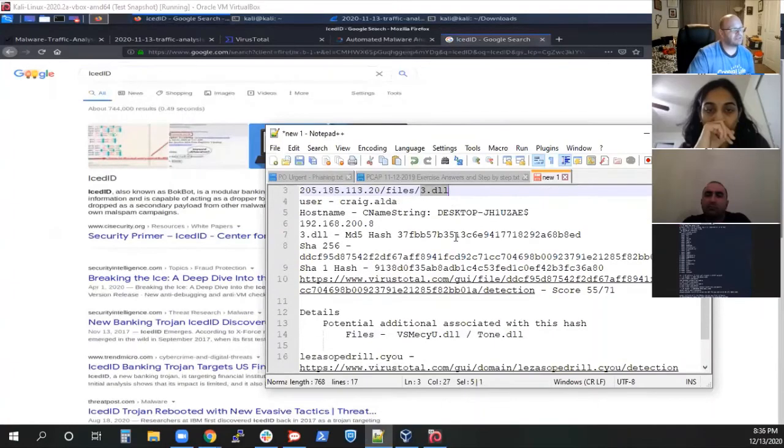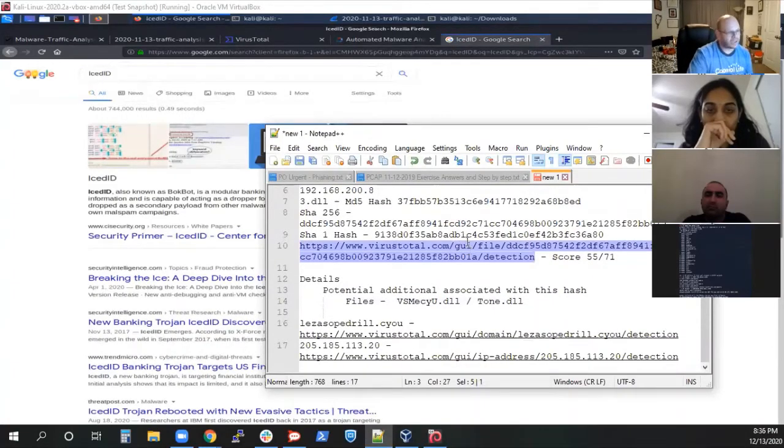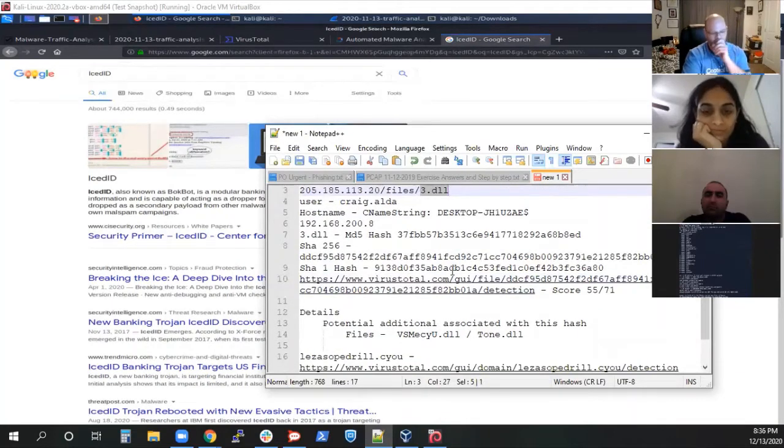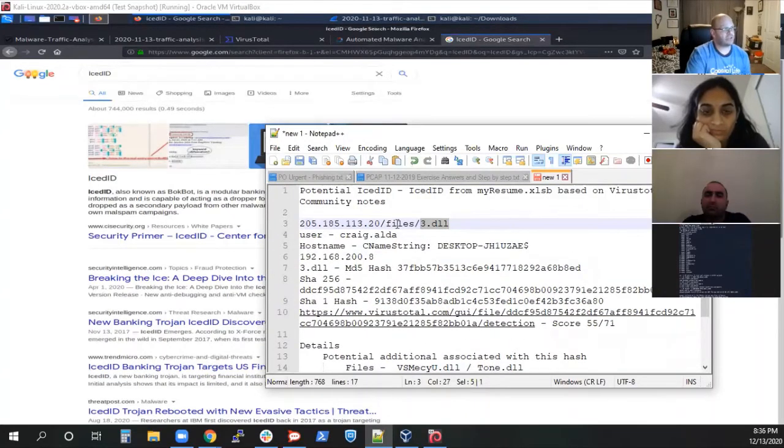There's a possibility that this was done through opening an Excel file. Most of the community information was connecting that to an Excel file. We don't know that for sure without a little bit more forensic information, but that being said, just doing a reputation scan on that IP address shows that it was malicious.